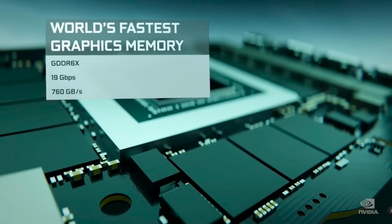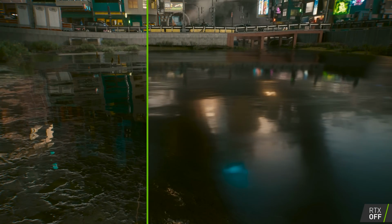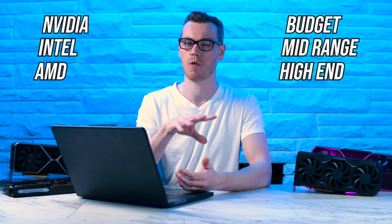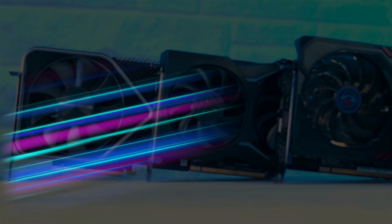When we take into context other factors, stuff like memory capacity, professional applications, upscaling and ray tracing support, these are all things that could affect how long the card is usable in modern or future scenarios. So before I show you which cards I would consider for each manufacturer and price range, let me explain what factors you probably want to take into consideration, but may be less obvious when choosing your next GPU.